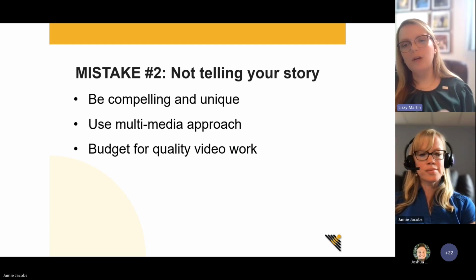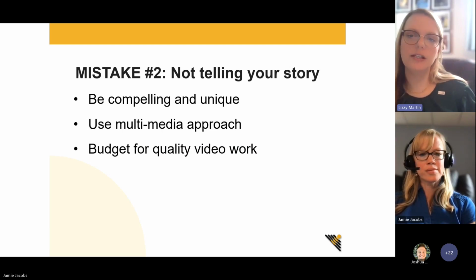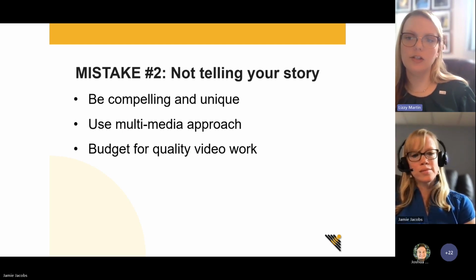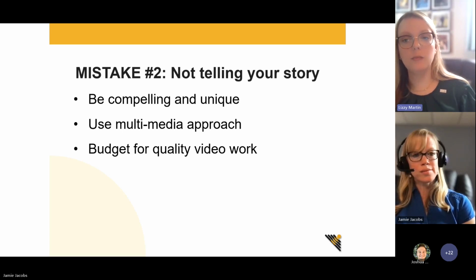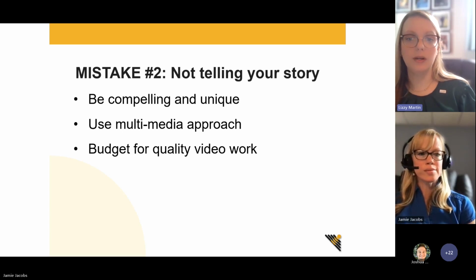So what we're stressing today when it comes to telling your stories is really be strategic with the story you choose to tell, so it helps you stand out. Format your story to be told in multiple places, online, in traditional media, written and visual. And if you're going with video, which is a very compelling format for storytelling, consider all the ways in which you could use the video so you can properly budget for the scope of that project, and get all the right sizes and cuts that you'll need. And taking the time to tell your story could transform your marketing strategy. It can energize your fundraising and really help with maintaining important connections.